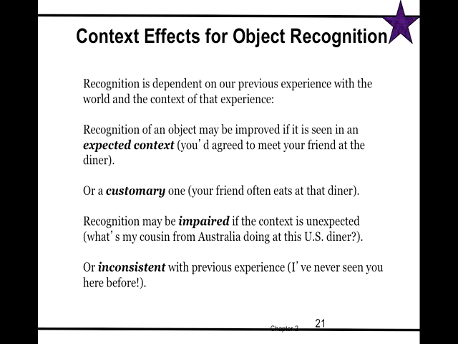If I'm going to talk about recognition and top-down contexts, we have sort of an expected context. Recognition is faster if it's something that you expect, or if it's something that is normal, so customary. Recognition can be bad if the context is unexpected, so if it's a surprise, right? And then if it's inconsistent. So things that are normal or usual or average are fast. Things that are new and different are slow.